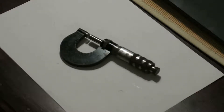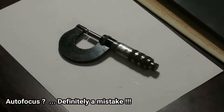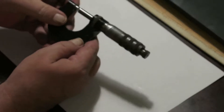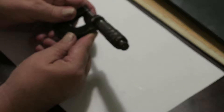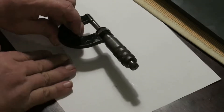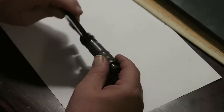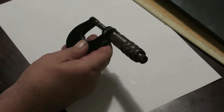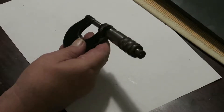Here is our first victim — the micrometer. This micrometer I bought today from the Filia market, and it looks to be in very good condition. It is branded Hahn et Kolm Stuttgart. It's very nice, very robust — indestructible, one could say. I already opened it, and already lost one piece from it. There is a ratcheting mechanism, but it's no more ratcheting — there was a spring which I lost.